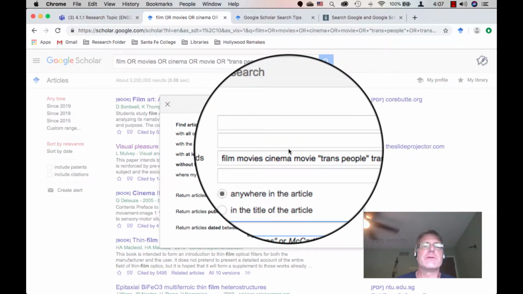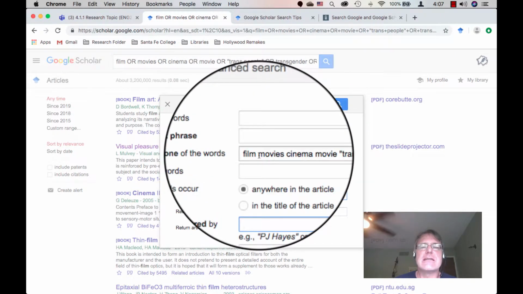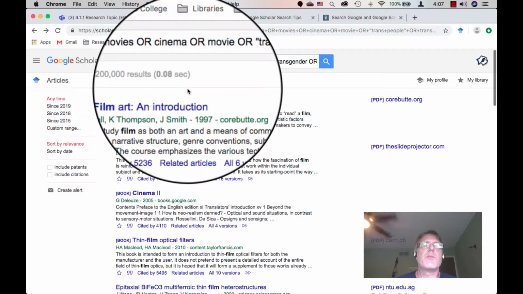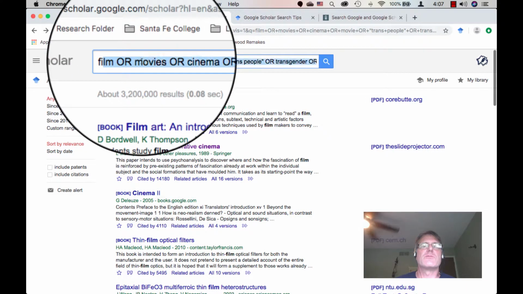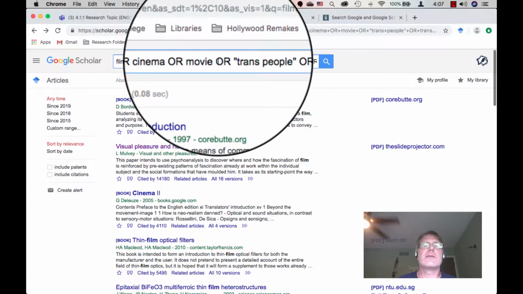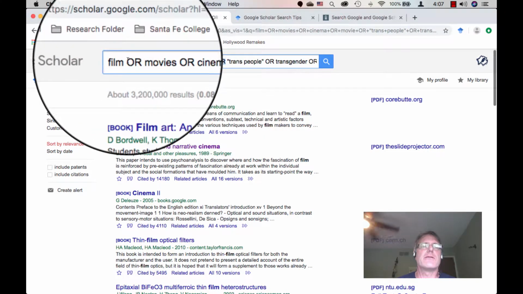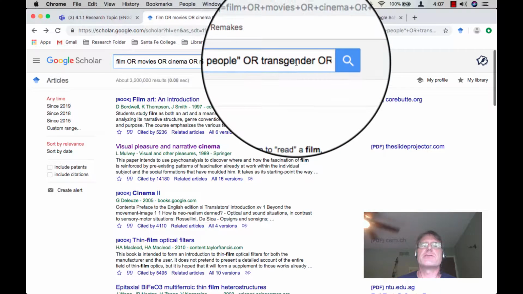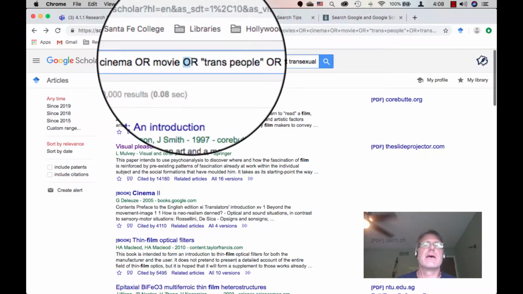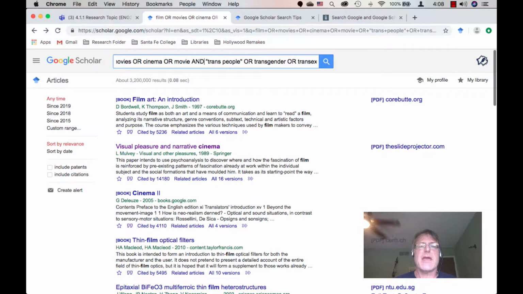We were doing trans people here. But notice how we can't get with all the words in this set. So to actually pull that off, you're going to have to understand a little bit about Boolean searches. So if I go back up and look at the results of this, you'll see that up here it took everything together and then added another or. But if I want both film, movie, cinema, or movie all together, and I want trans people or transgender or transsexual as a group together, but not all together because I'm going to get all of them as hits, my 3 million hits. I replace that or with and.